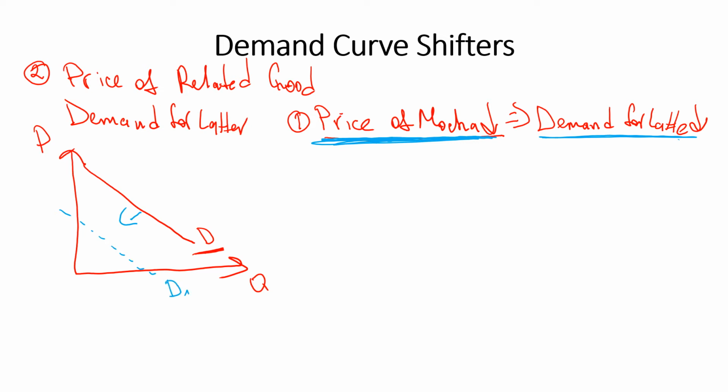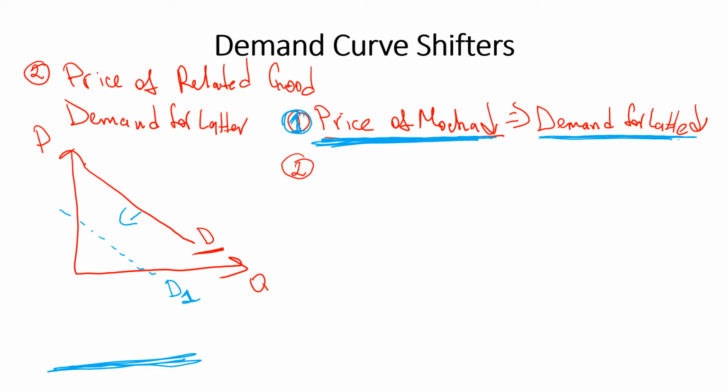So this is going to be demand 1. So guys, this event 1 corresponds with this demand 1. So think about it one more time. This is price of the related good. Over here on our graph, we have demand for latte. If price of related good is changing, then demand for latte is going to change. The entire curve is going to shift. So let's move to the next one, and it's going to be a little bit more clear.